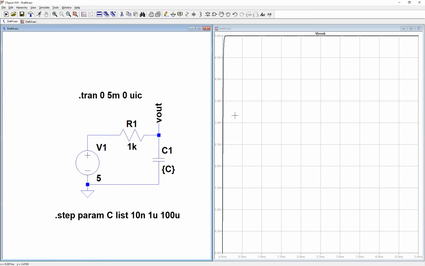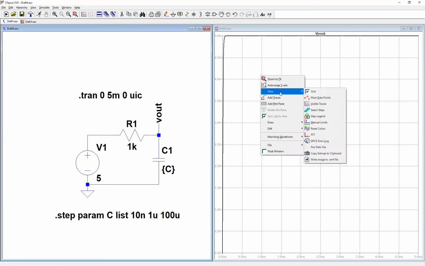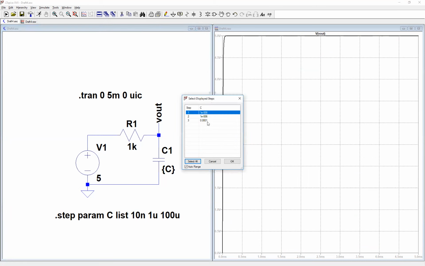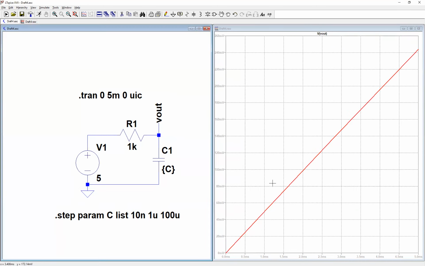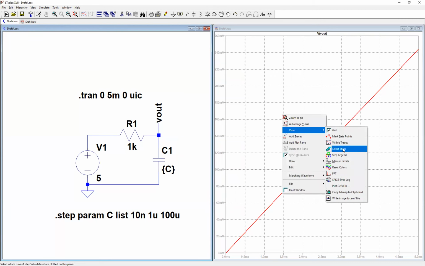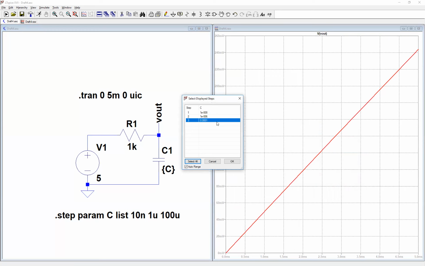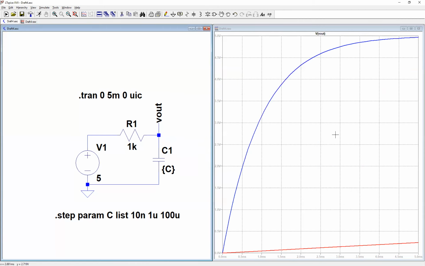You see, now it remains just the plot for 10 nanofarad. If I want to just see the curve for 100 microfarad, I click here and then OK. So this is just the curve for 100 microfarad. And finally, I can also select, if I hold CTRL on the keyboard and click here, you see it's selected both. Then click OK, so I can plot them at the same time.